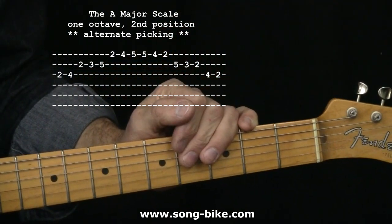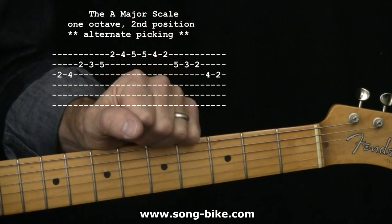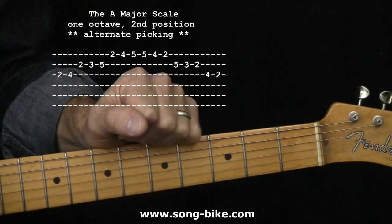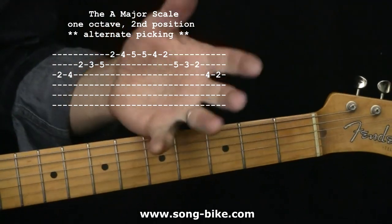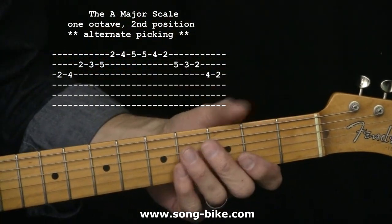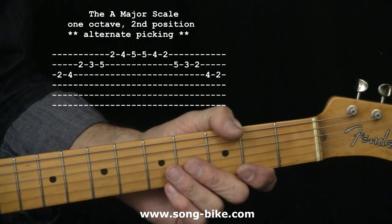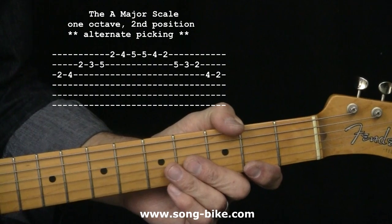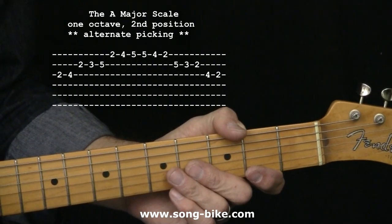And 2 songs I recommend would be The Weight by The Band and how about Three Little Birds by Bob Marley, okay? Crank up those songs. They're both in the key of A. They're relatively slow tunes. And improvise using that A major scale on top of those tunes. And it's a good way to get comfortable improvising with a scale, which is one of the absolute most important reasons to even learn a scale in the first place.